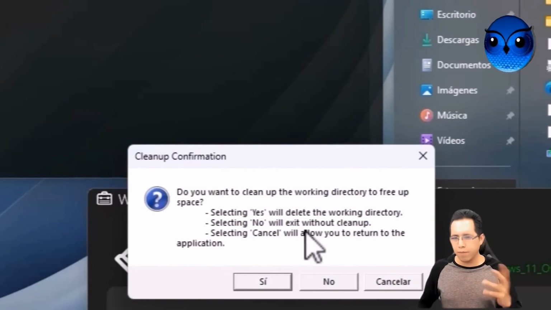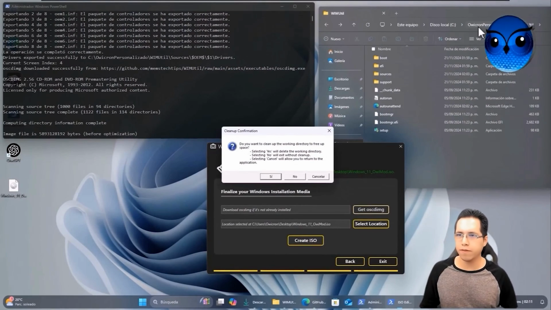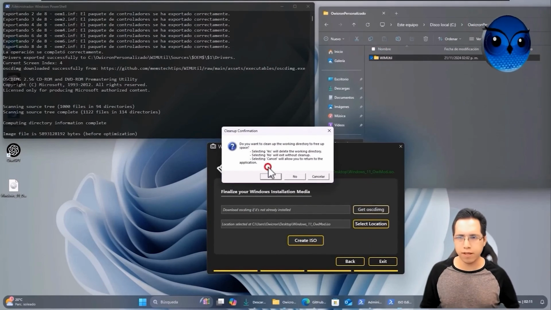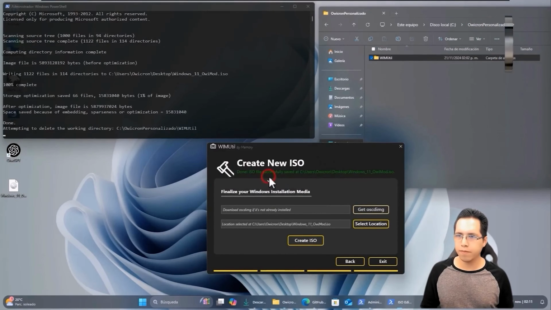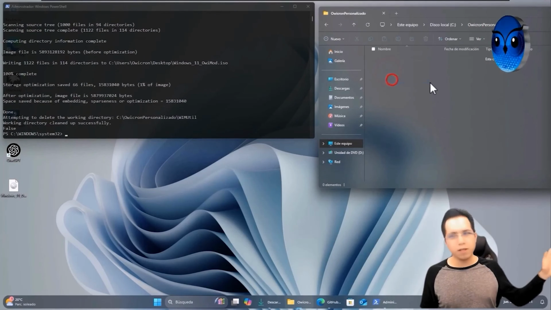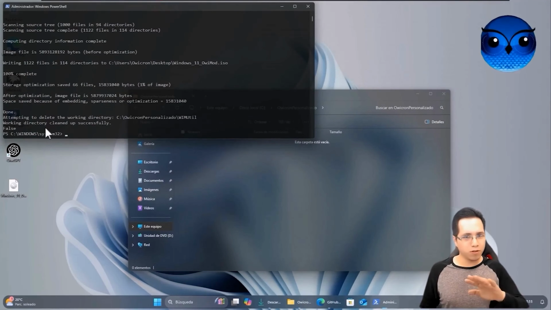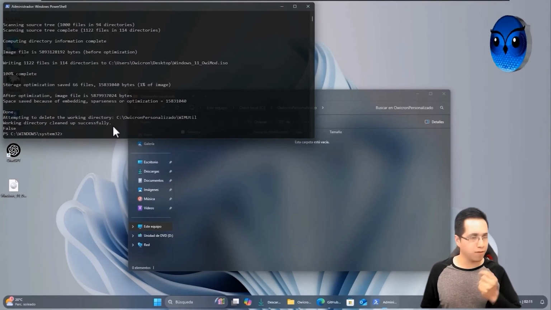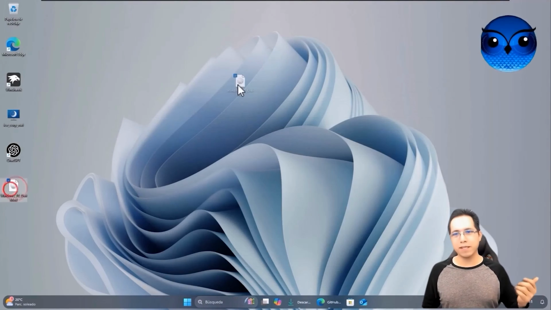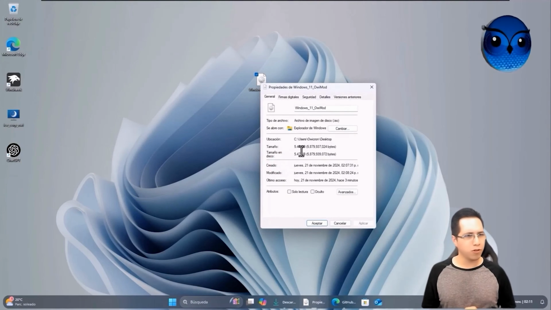Go ahead. In my case, I'm going to say yes, to delete it, to clear it so it completely removes this unnecessary space. Okay? In fact, I'm going to leave this here for you to see. This is what it's going to delete, and let's see if it really does it correctly. I'm going to say yes. It's over. It deleted it. It purged it. Did you see? It's done. The tool closes, telling you that there's no problem anymore, that it has successfully deleted everything we had extracted, and we close it. Easy. How much is this ISO now? How much is left? I'm going to click on properties here, and it weighs 5.47 GB.